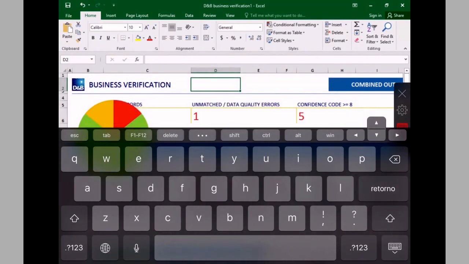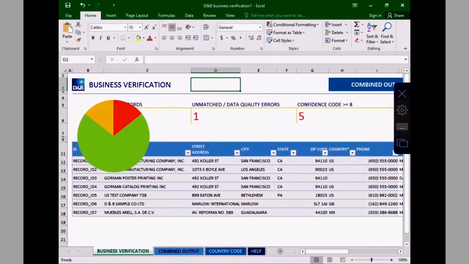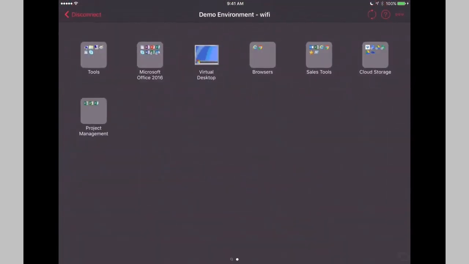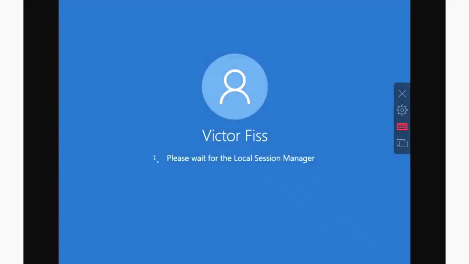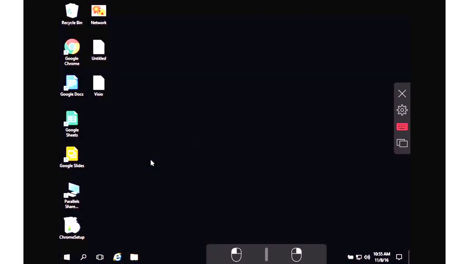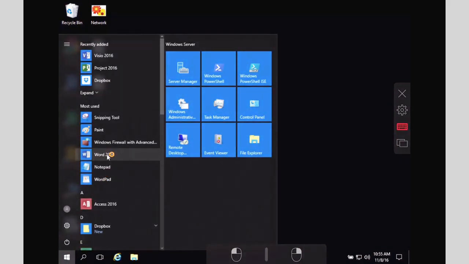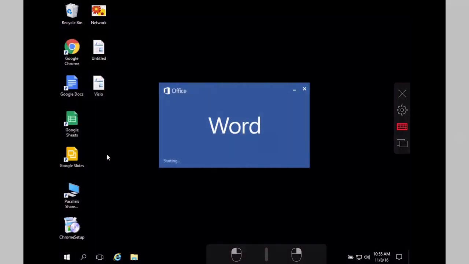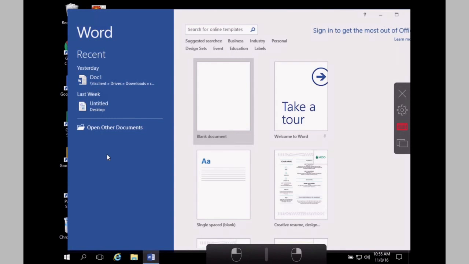Another big aspect to show you here is if I want to use a full Windows 10 type of experience in my tablet. So I can go back to my app launcher and launch a virtual desktop. And we're in the process to launch the Windows 10 session here, where we can see a Windows 10 experience. And in this case, I think using the mouse would be easier for me. So I can click on the gear, use the mouse pointer, and now I can use left and right click feature buttons, as you can see here on the desktop.